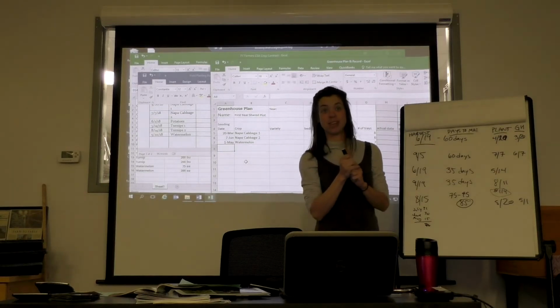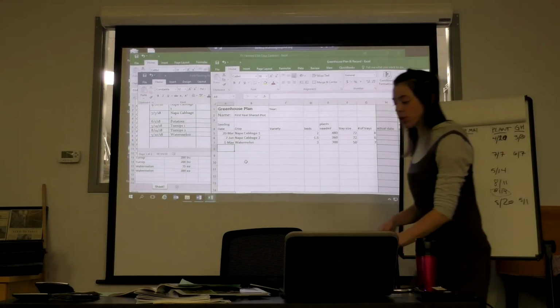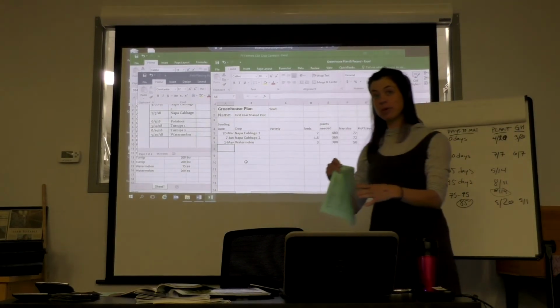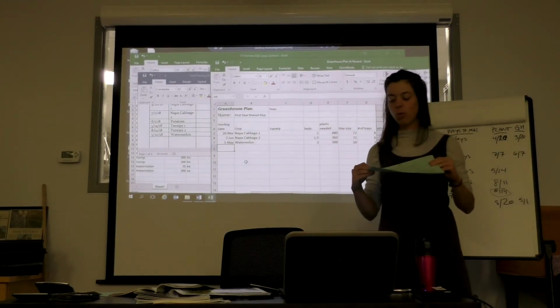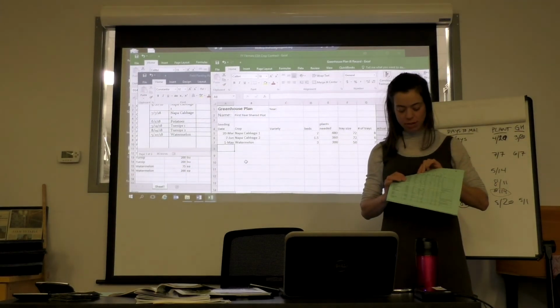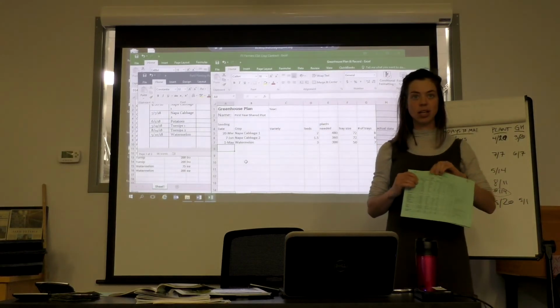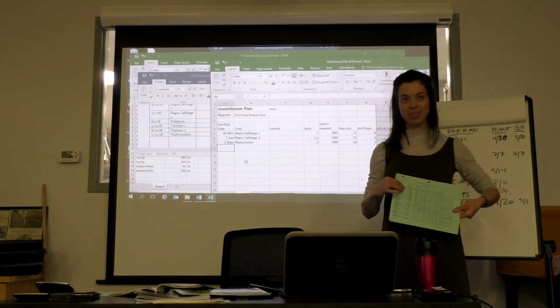Days in the plan. Yes. Does that include the days it's germinating? Because when you put it in the flat, to germinate it will take 19 days. Yes, it includes the days for germination. So things that germinate quickly, May was saying that watermelons and cucumbers germinate really quickly, and so their days in the greenhouse are really short. They're like 19, 17 days. They will be strong enough to transplant.